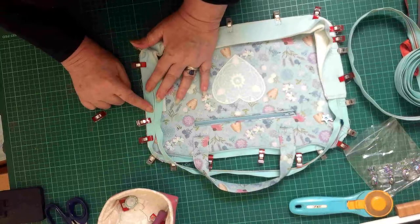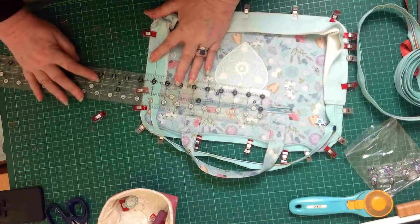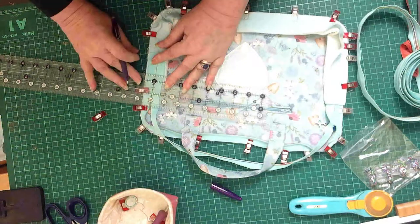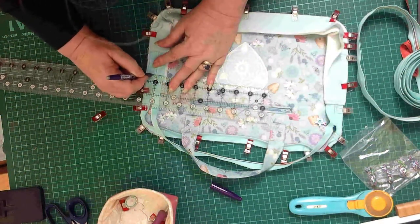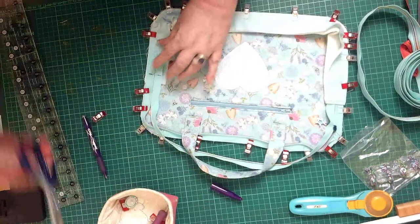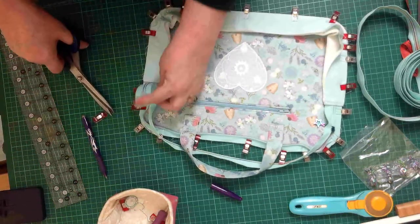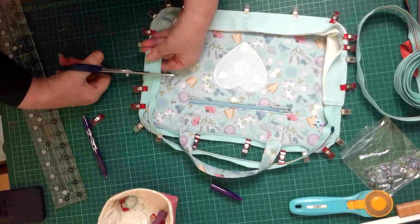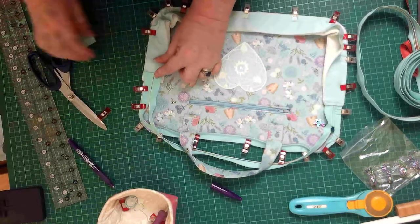So I'm just going to get my ruler, my half inch mark from my ruler, and get my pen. Where's my pen? And draw a line on the zipper. All right, so I know where to cut it. And obviously at this stage, do not undo the zipper, because there's going to be nothing stopping the stopper to come out. And then cutting in a straight line, cut that zipper off. So it's just a half inch over the end of the gusset.